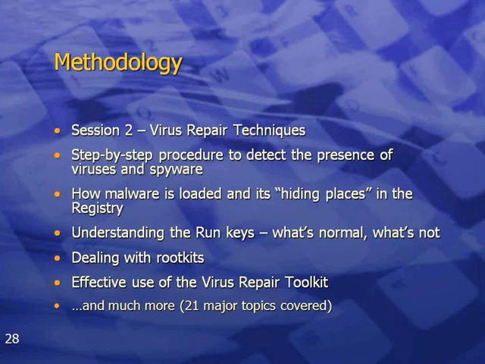An example of how this course has been continually updated is dealing with rootkits. Up until about a year ago, these were not a significant factor. Rootkits have been around for a long time, but until fairly recently, they were pretty well dealt with by the traditional antivirus programs. They've gotten much more sophisticated in the last couple of years, especially the last year or so. And so I've included a lot more information about rootkits in session 2 now than was in there originally.